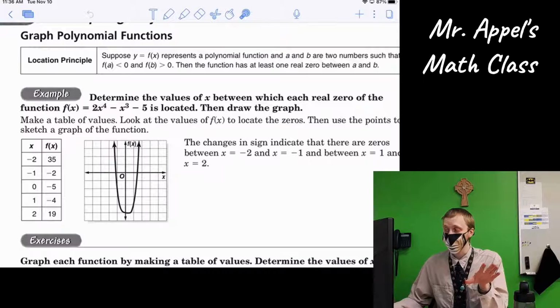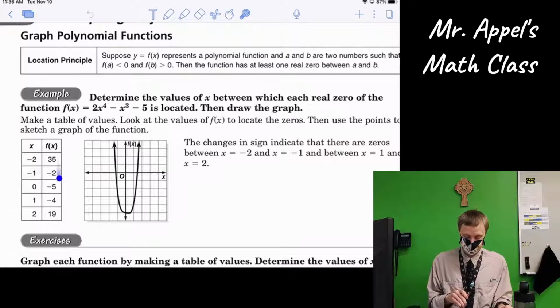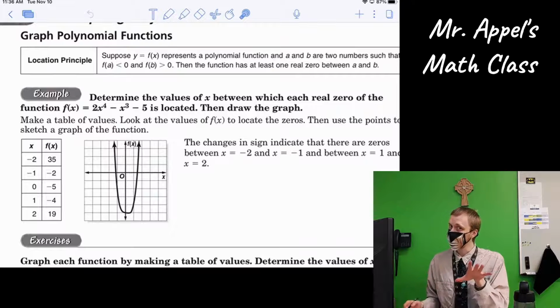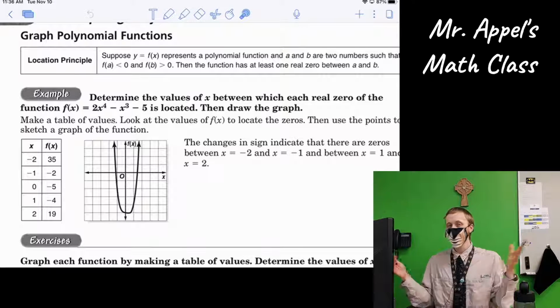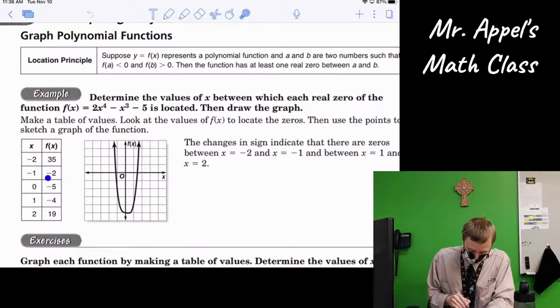I'll walk you through it, but only to create the table. Okay? Only creating a table. We're not going to copy the graph down. That would be a little bit cheating. Okay? So we'll just save ourselves the calculation. How about that? No need to plug these in by hand, compute.